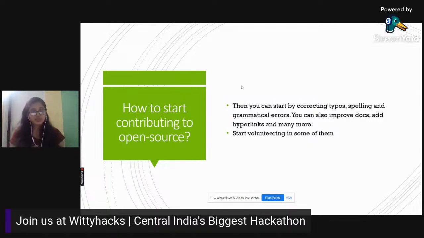Okay, so this is very basic, but you can start contributing by correcting some typos and spelling errors. Make sure that you don't stick to these issues and that you improve and uplift yourself. But it's fine, and it's a very good way of starting contribution by correcting the typos and the spelling errors.